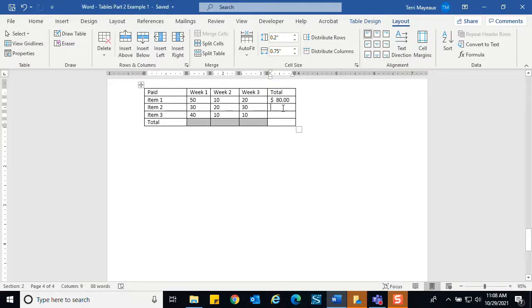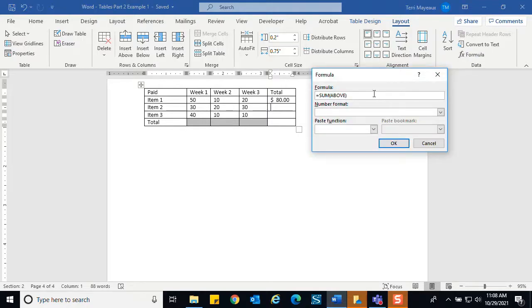Now let me come down and go to the formulas again, because I want to point out, first of all, that this paste function, when I click the drop down for it, gives me a list of the functions that I could use instead of sum, although sum is listed here as well. So not a whole lot of functions, but probably the ones you're most likely to use.